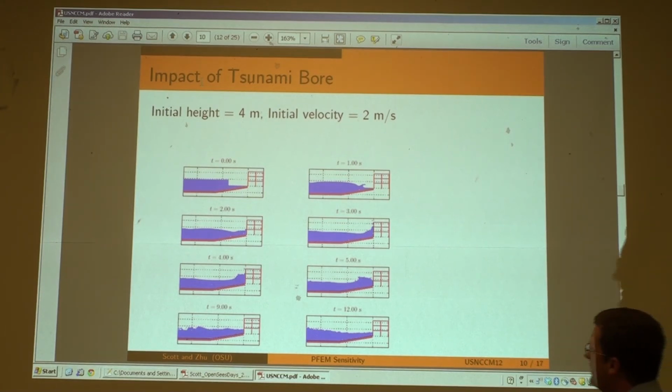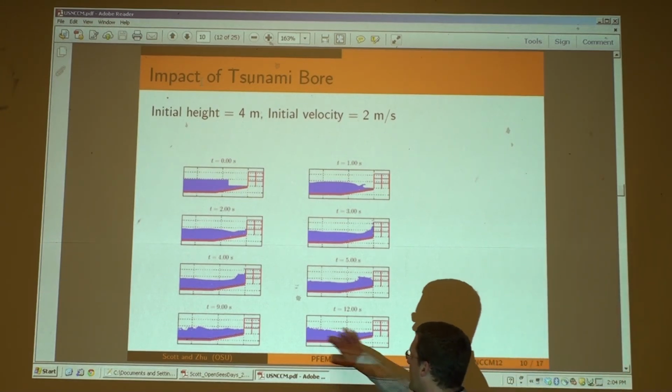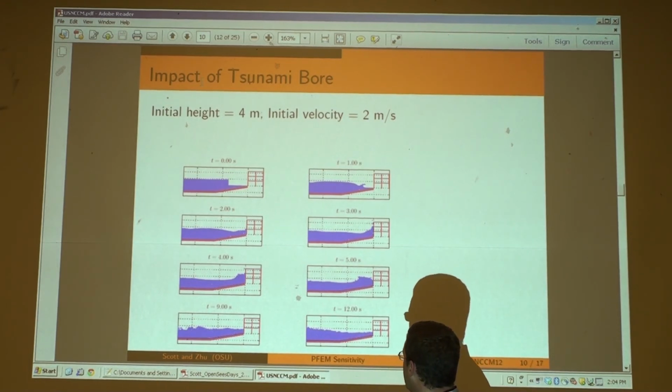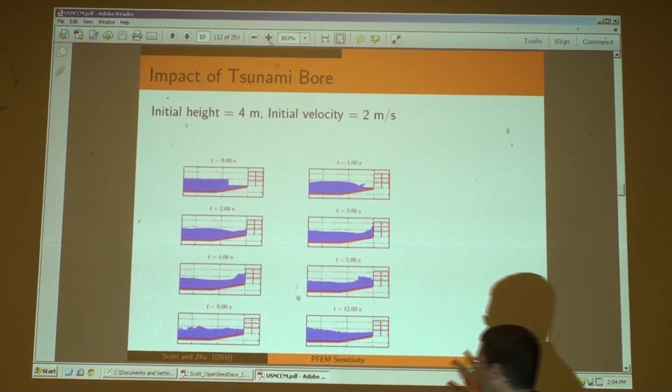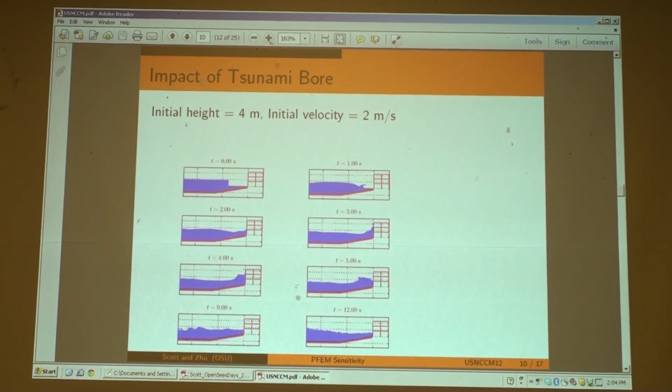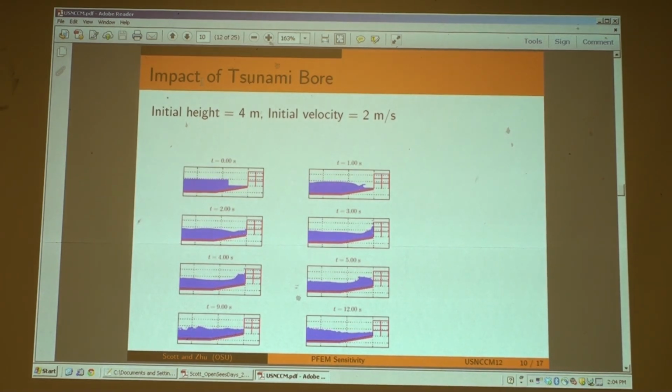And in this problem, do you remember how many particles? No, probably on the order of thousands in here. And this 12 seconds of simulation time took like 3 or 4 hours on a single computer to run. So not a terribly large number of equations, maybe like 10,000 equations total between the structure, the fluid and the boundaries.